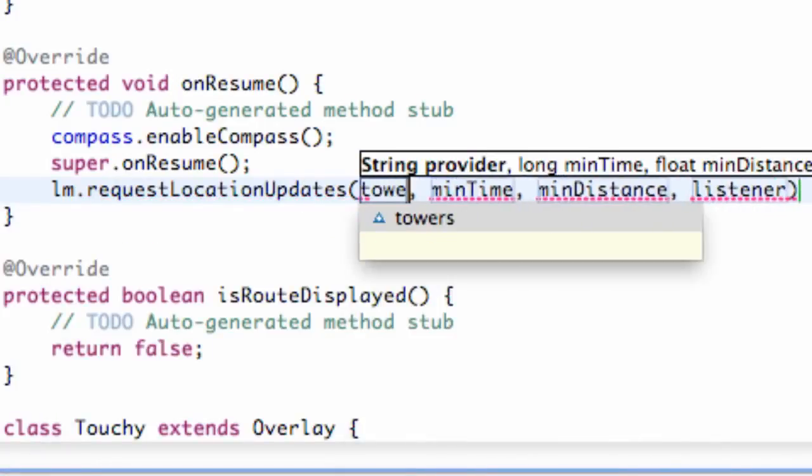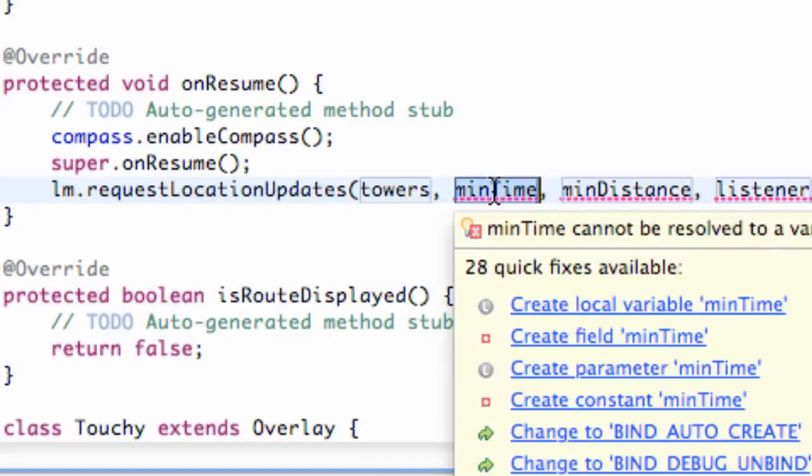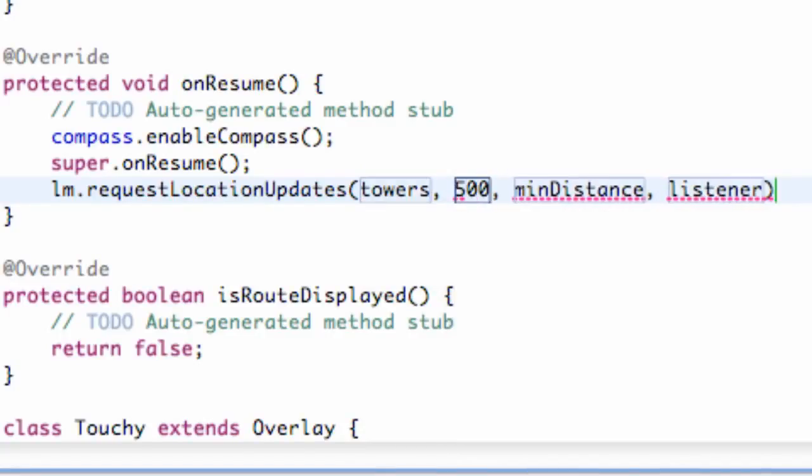We want our towers reference or string. For minimum time we'll give it like half a second, and for the minimum distance, like 1. And for listener, we're going to say this, referring to the listener that we implemented for this activity.